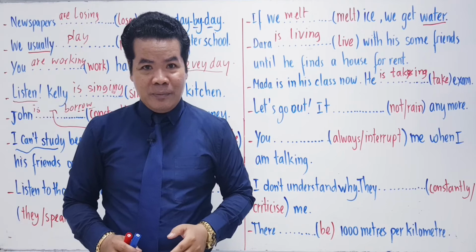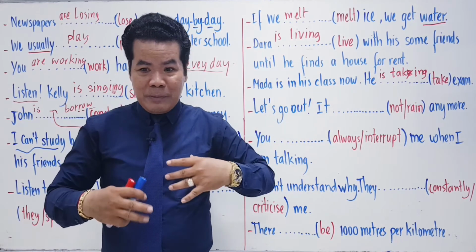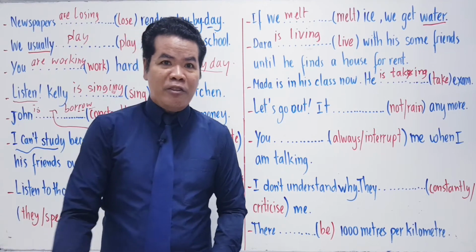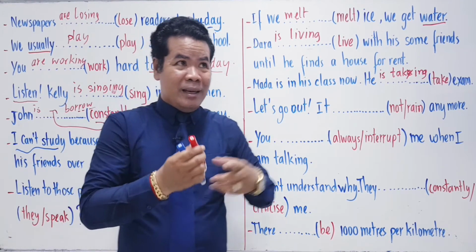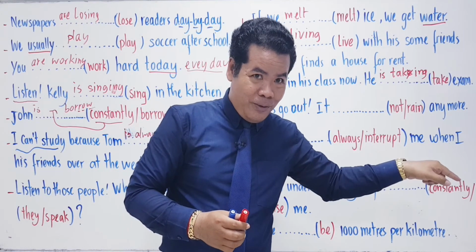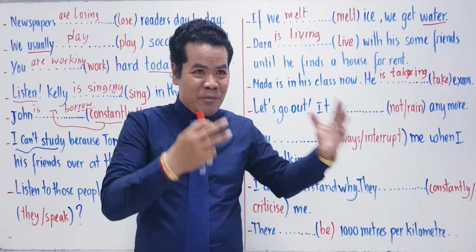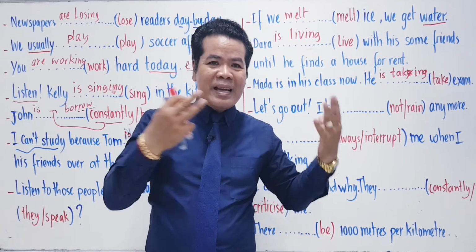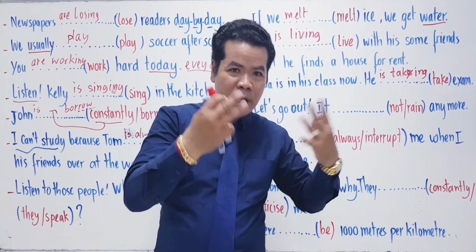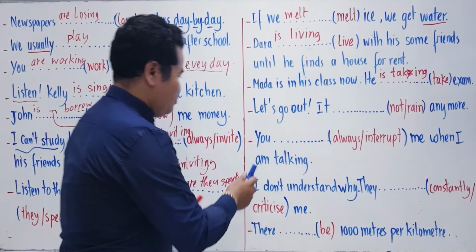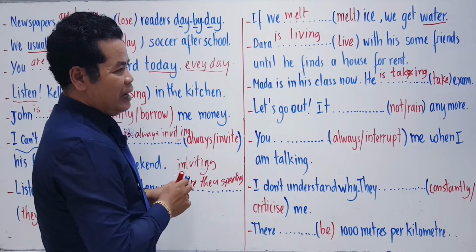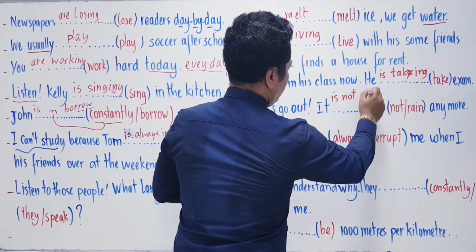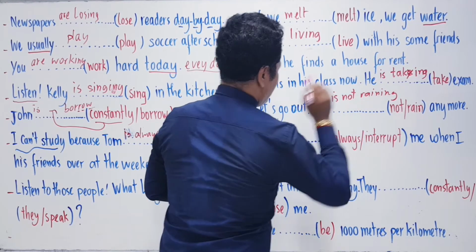And after 1 hour or 2 hours, we say, come on, let's go out of the building, because it is not raining now. So the action is like that. Sometimes you imagine about the words or the sentences, the word in the whole sentence. So we have, let's go out. It's what? It's not raining.